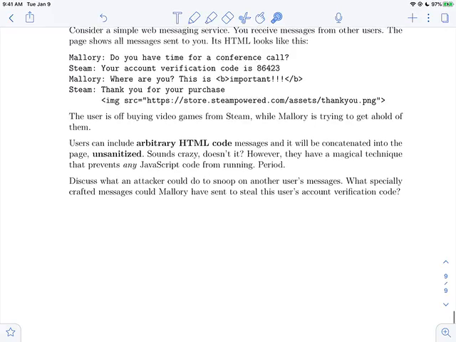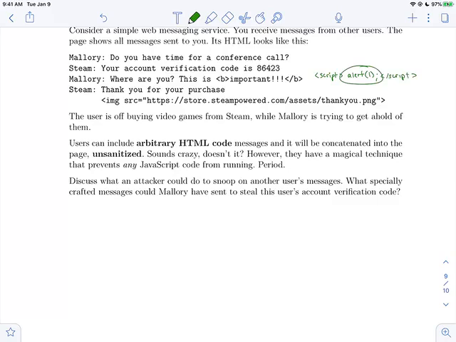Now, this seems pretty crazy, but there is a special functionality protection that says no JavaScript code, so no script tags will be rendered or run. So if we include script tags like this, this JavaScript won't actually be run.